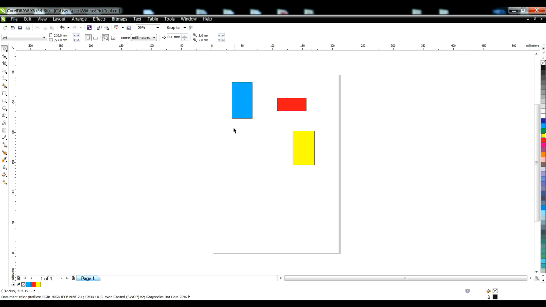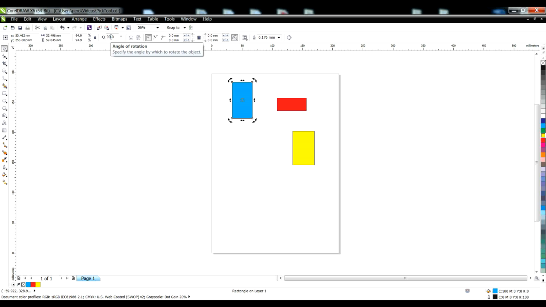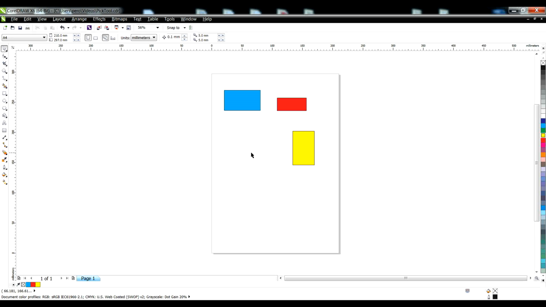If I want to put it back in the first position, I will click once on the object to select it, and I will click again to have these arrows for rotation. And over here in the angle of rotation, I will double click and I will type 0. Then with the mouse cursor I will click in the working area. As you can see, we put our object in the first position.